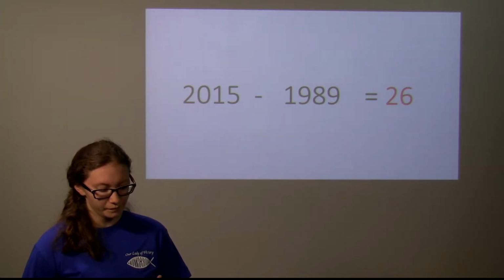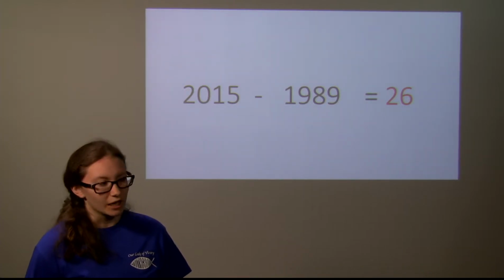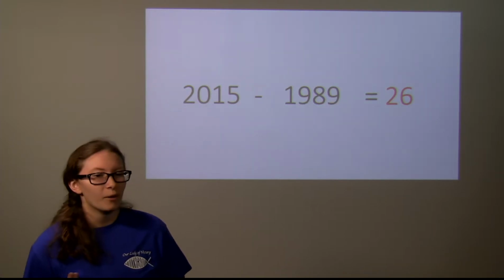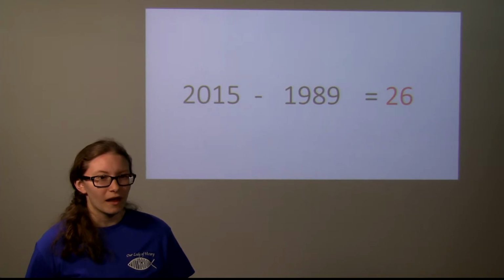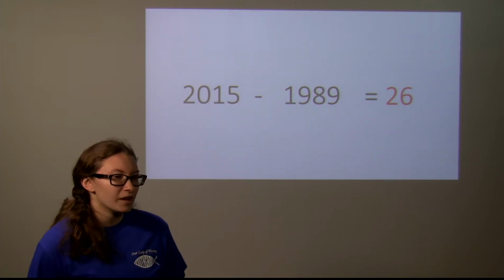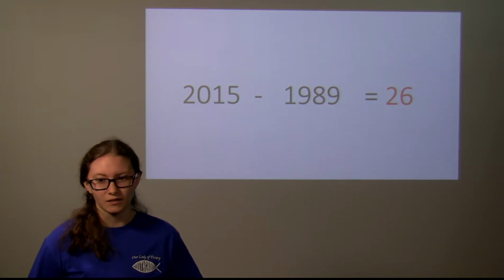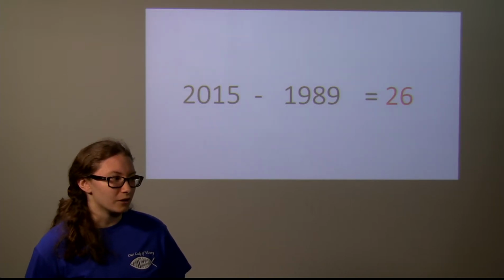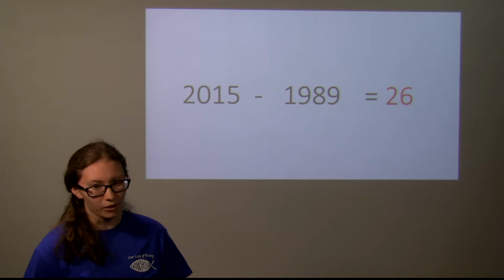The other issue surrounding everyday math is that it takes a more liberal education style, and parents aren't used to this kind of education. Everyday math teaches not just one method for solving a problem, but allows students to work out a solution using multiple methods. And although this may seem a little confusing at first, it really allows the students to understand that not only in math class, but in other problems they'll encounter in life, there are multiple ways to come about a correct solution to solving a problem.